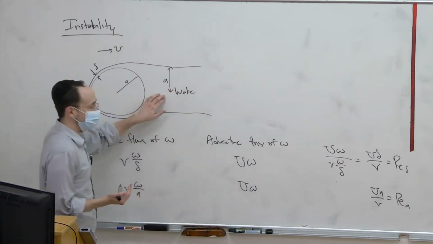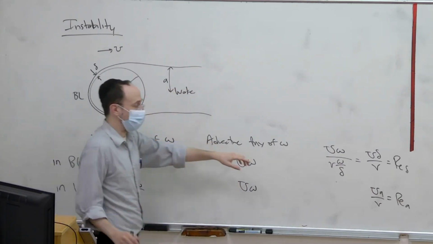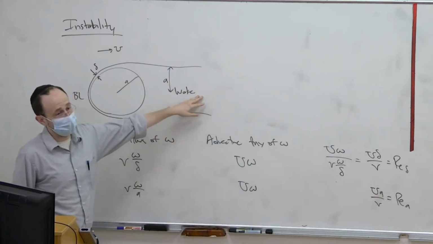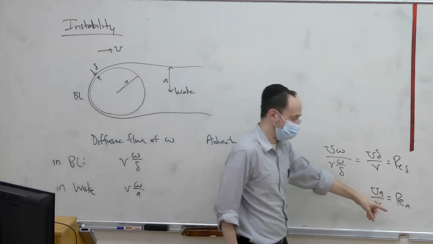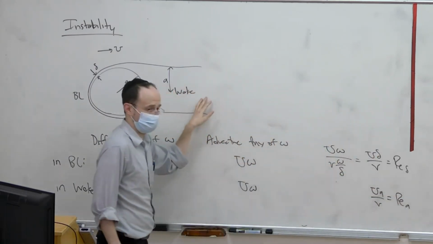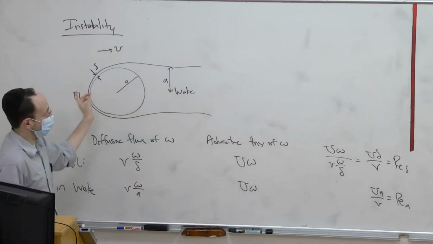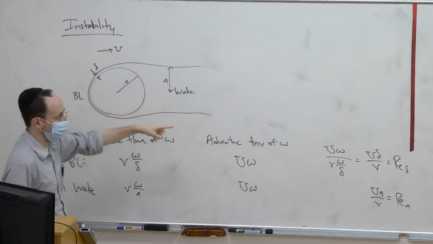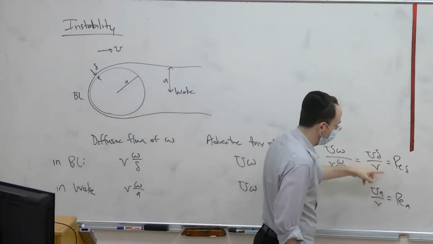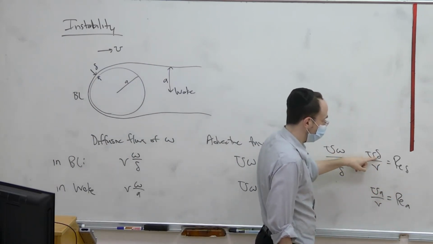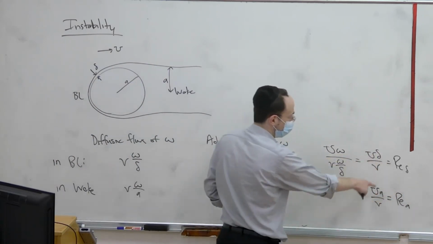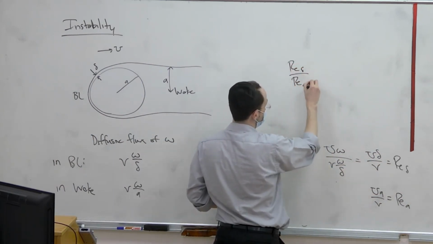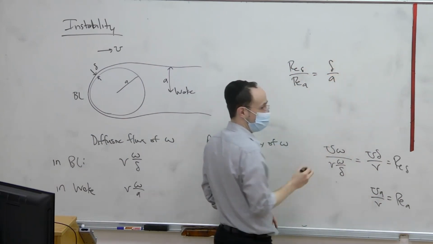So therefore, we make the exact same argument for the wake: if the wake Reynolds number is very big, then we expect the wake to be not very stable. And if the wake Reynolds number is very small, then the wake becomes more stable. And now we want to answer the question, which of the two is more or less stable? Well, we need to be able to compare the two. In other words, the ratio of these two is related to the ratio of A and delta, right? So Re_delta over Re_A is equal to delta over A.